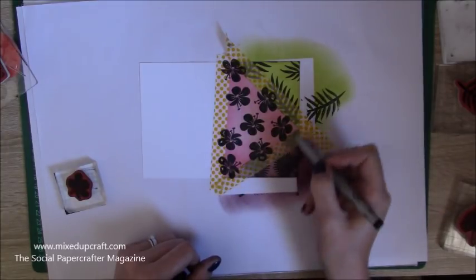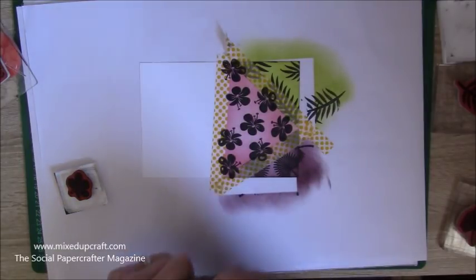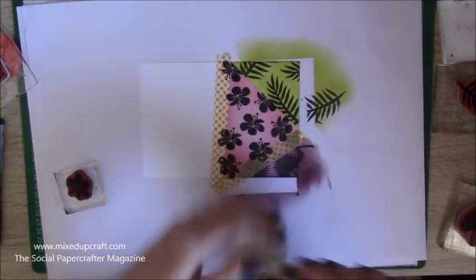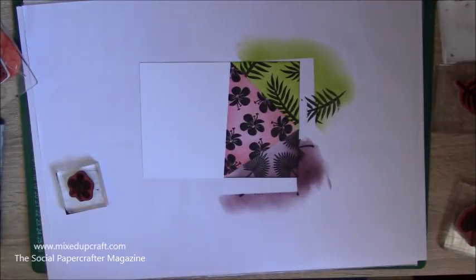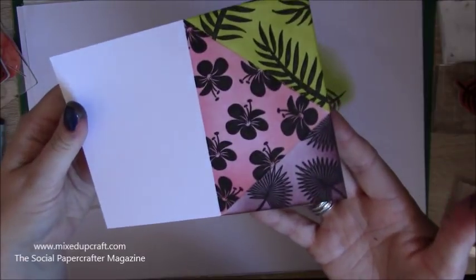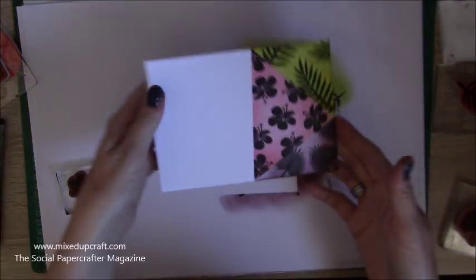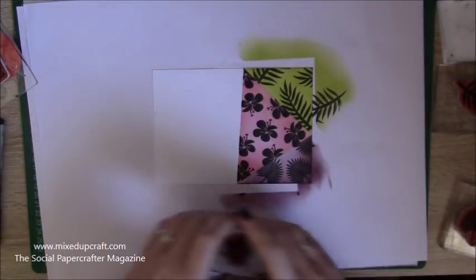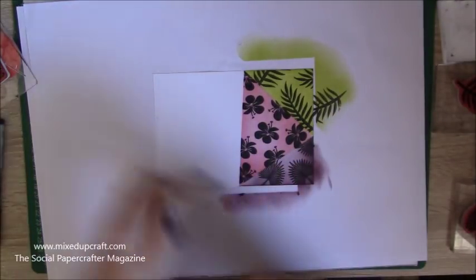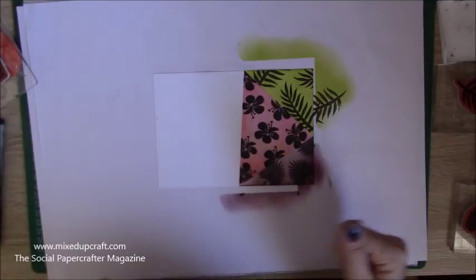Let's just do those ones. I think that's about right. That bit there. There we go. So now we can just pull that across and that one there. So now, can you see? I just bring that one up. How cool is that effect? Really, really like it. Okay, so now I've used those three. Now I've got to be careful with the black. I've got a little bit there, so I need to cover that with the next stamp I use.